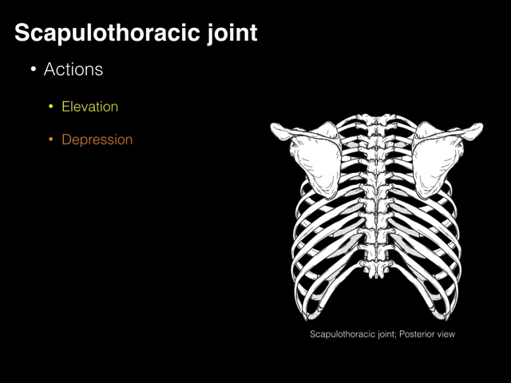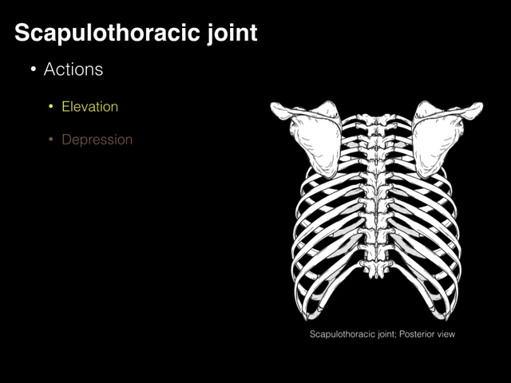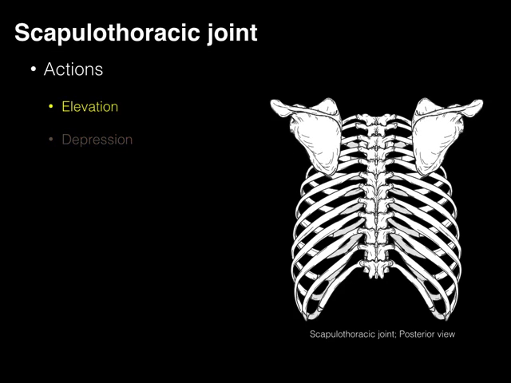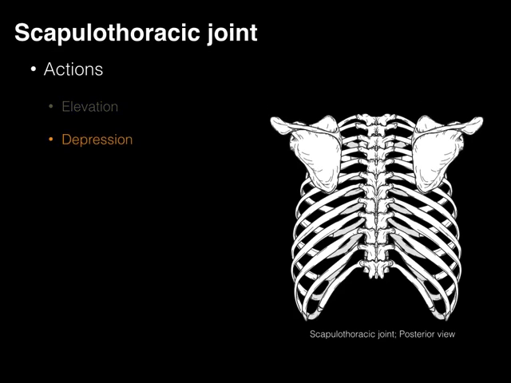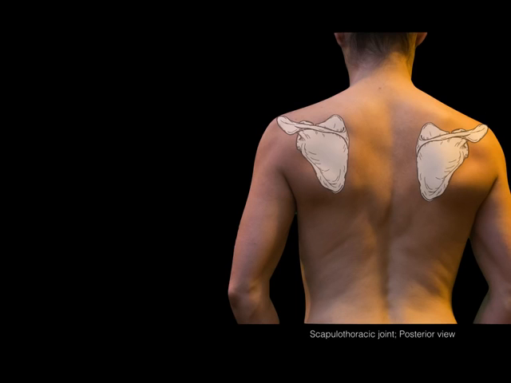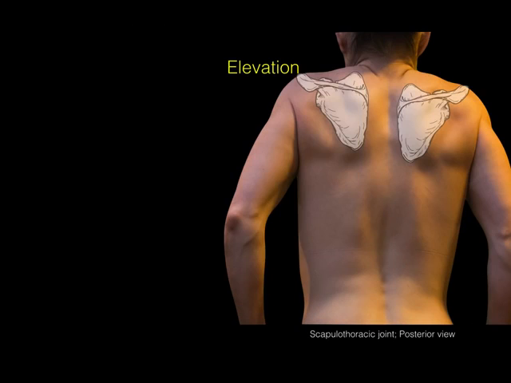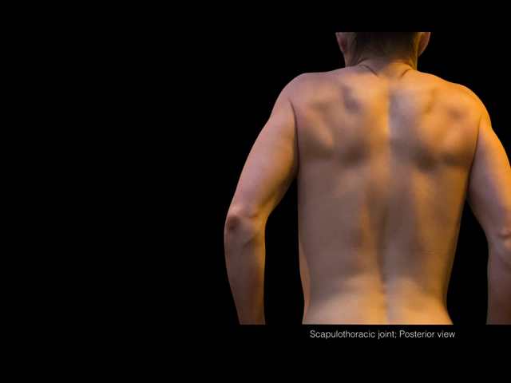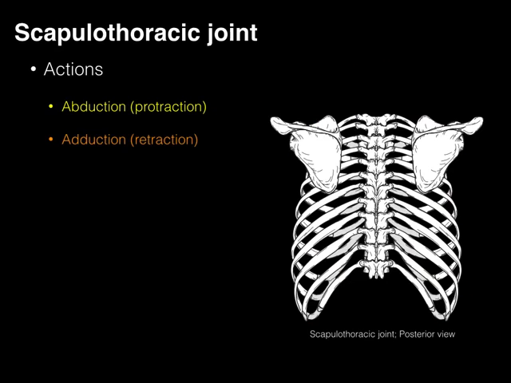So let's take a look at the elevation and depression first. Elevation has the scapula go up. Depression has the scapula go down. You're happy, you're up. Depressed, you're down. All right, so now let's take a look at this in surface anatomy. The scapulae go up as I'm shrugging my shoulders like, I don't know the answer to the question. And they go down, you realize, whew, the teacher didn't call on me. Elevation, depression.